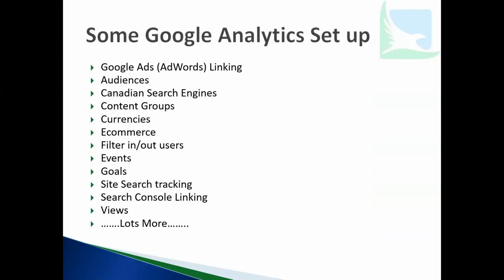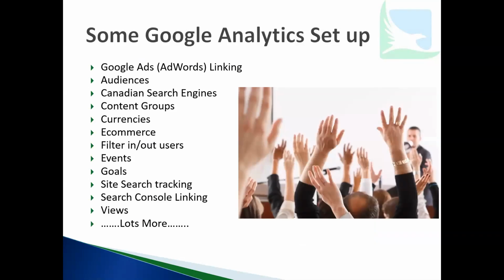So Google Analytics has a whole bunch of settings in it, probably in the neighborhood of 150 to 200 different settings. Don't worry, we're not going to focus on all of those. We're going to just focus on one or two of them. But what I'd like to know, and this is the next poll question, is how many of these settings do you have in your Google Analytics? And what I'd like you to do is check off all the ones you do have. And if you don't know or you don't have any, just check that off because that's okay. So go ahead and launch the poll.